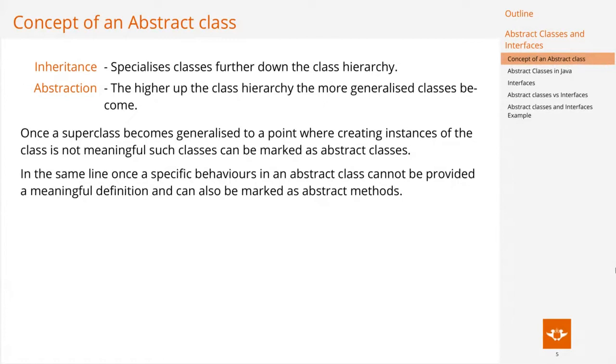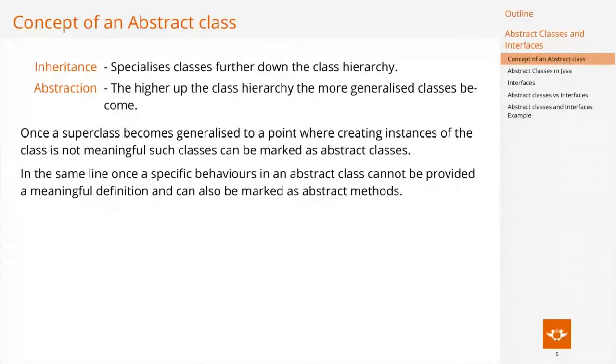So one example that we'll have a look at, and that's the example that we usually see in the slides, is to do with shapes. We looked at the shapes in the previous lecture where we looked at geometric objects, and we had a rectangle and we had a circle. A rectangle, you know what that looks like. A circle, you know what that looks like. What does a geometric object look like? A geometric object is another name for shape. What does a shape look like? Well, it depends on the type of shape.